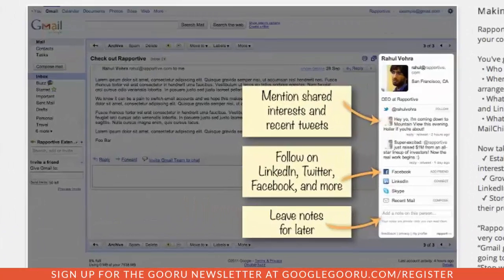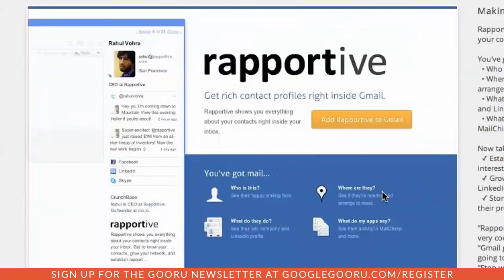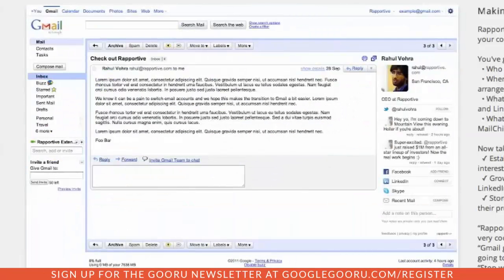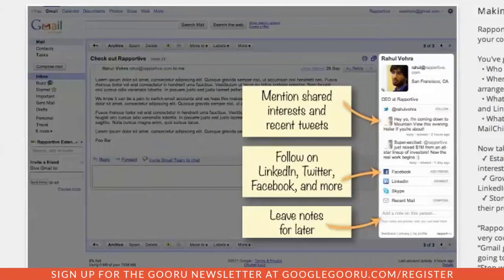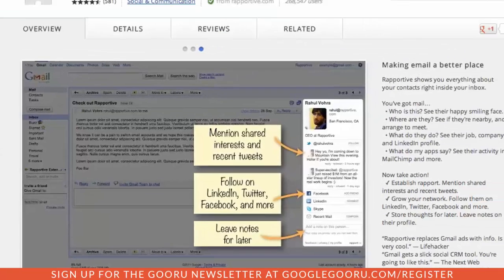As you can see here, once you install it, you're going to have a little sidebar right next to your Google Mail inbox that's going to show you some information about the sender's social networks and about their email address and possibly a picture of them. It's helpful to put a face to a name, and we can see this extension being really helpful for someone like a recruiter or a headhunter.